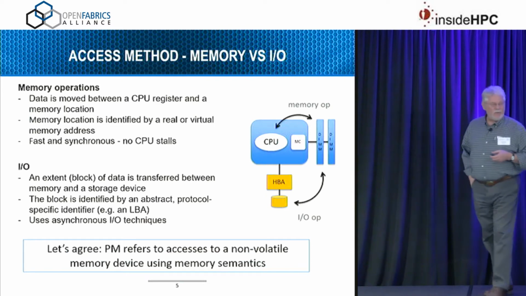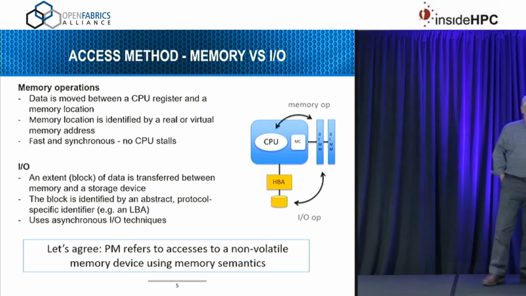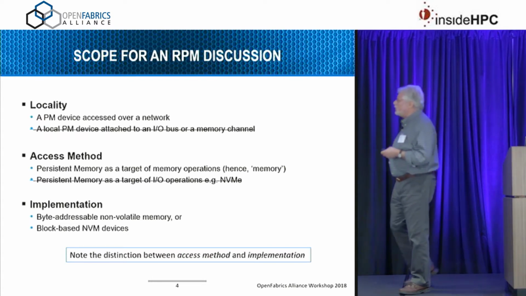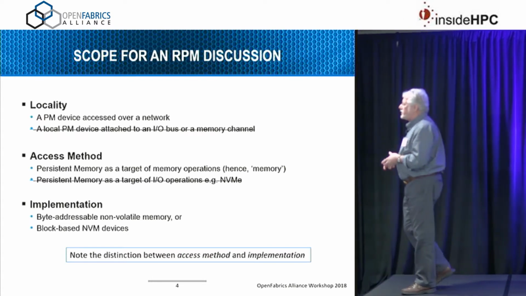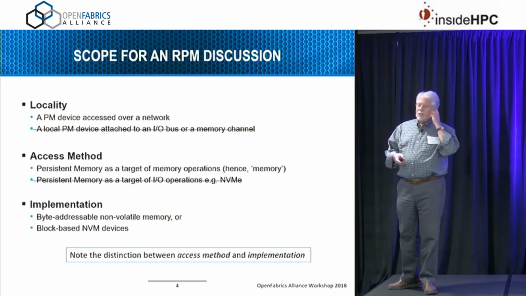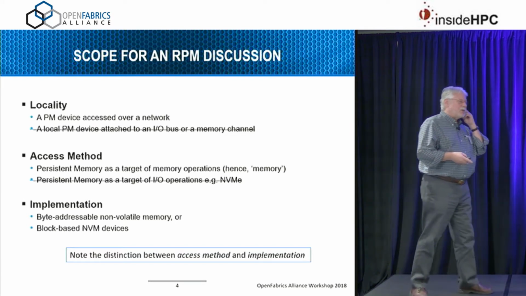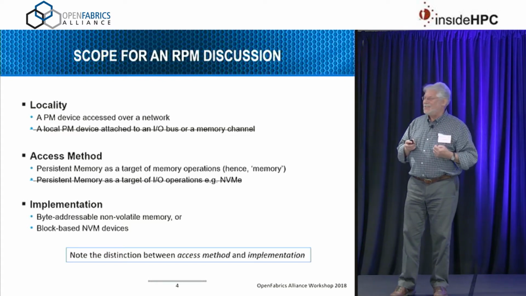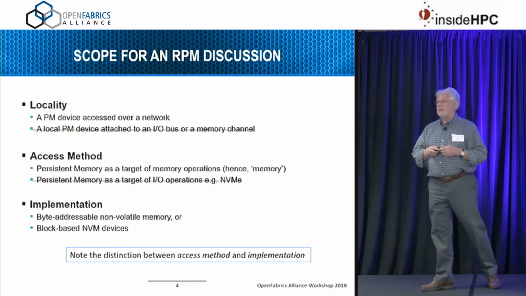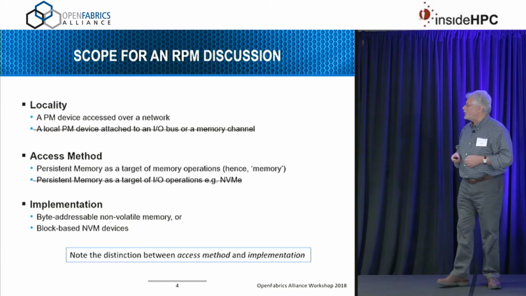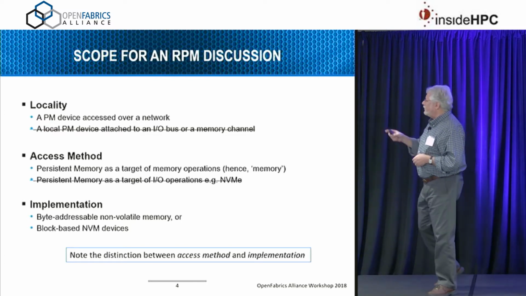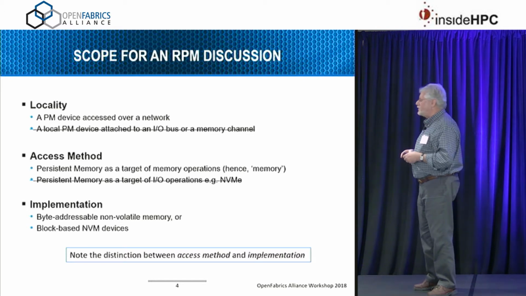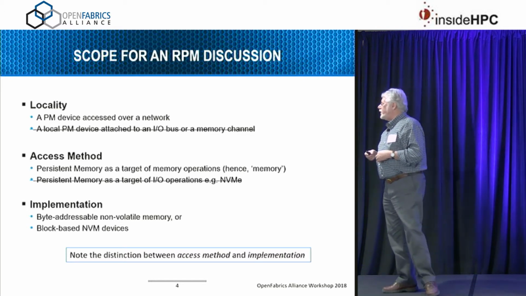Okay, one thing I wanted to be clear on is this notion about, did I miss a slide? I sure did. Scope. So if we're going to be talking about remote persistent memory, let's put some scope on it. Obviously, locality is important. So in this room here, when we're talking about RPM, it's remote. So we're not talking about local. Andy's got that covered. The local part's well understood. We're good there. That's why the local part is crossed out, not because it doesn't need attention, but because it's not our focus today.